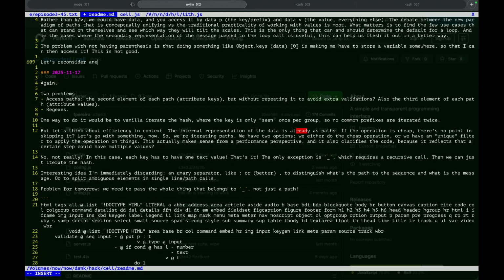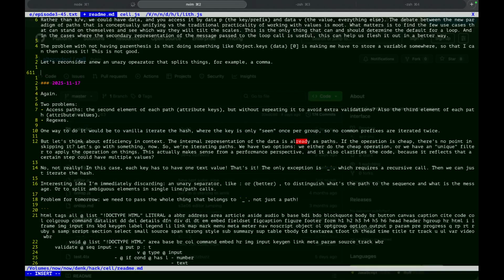Let's consider a new unary operator that splits things. Example, a comma. You make a list of data.